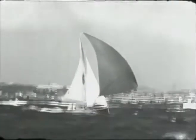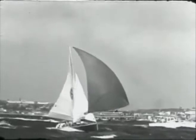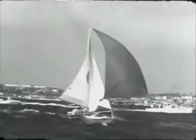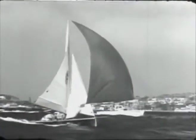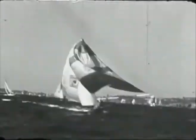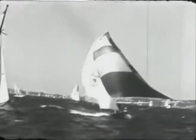There's not a moment's respite in the drive of a hard-fought race at any stage, but the tension builds up to its maximum in the last tremendous downwind burst before the finish. What is the compulsion that keeps men sailing in these superb little boats long after their hair has turned grey? Perhaps to understand it, you must have battled to keep an 18-footer on her feet in a spinnaker run before the thrust of a stiff nor'easter.